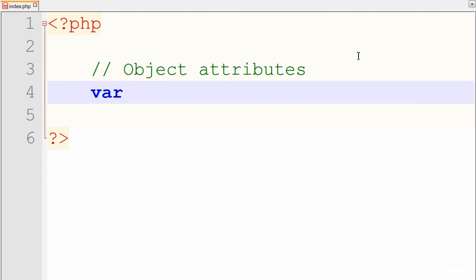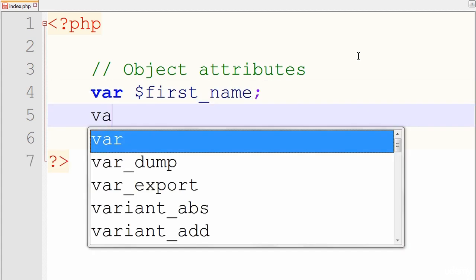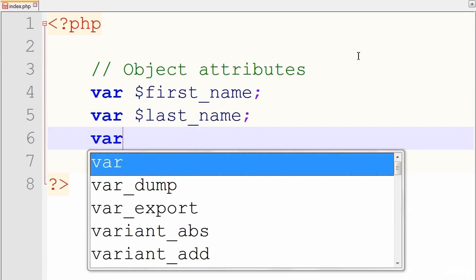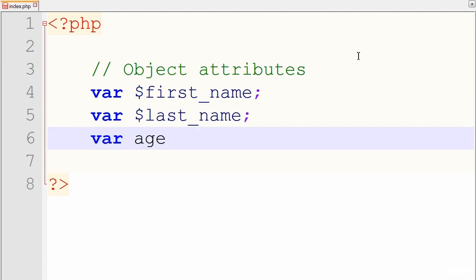So again, I'm going to use first name, last name, and age. Okay, so what we're going to do, each new object that we create, we're going to have different people.